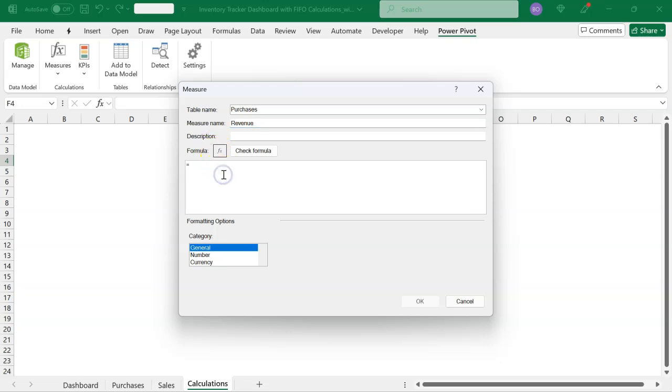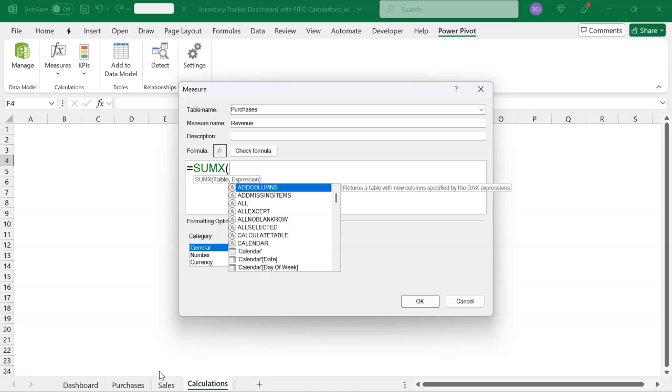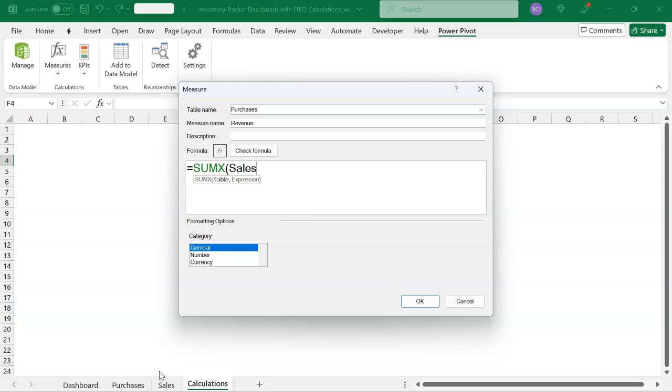Okay, now if you see the structure of our sales table, we have the quantity sold and then the selling price, right? So we need to multiply these two columns row by row and then we sum. Okay, if you know how sum product works, it's something similar, but in DAX we have a dedicated function called SUMX. Okay, so what SUMX does is an iteration function. You give it the table name, which is sales. Okay, then you put in the expression, and this expression is going to be calculated row by row.